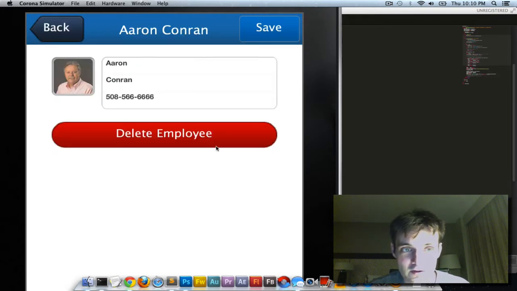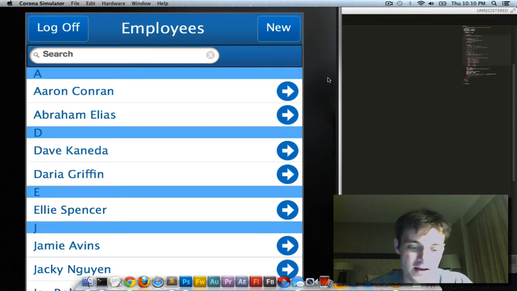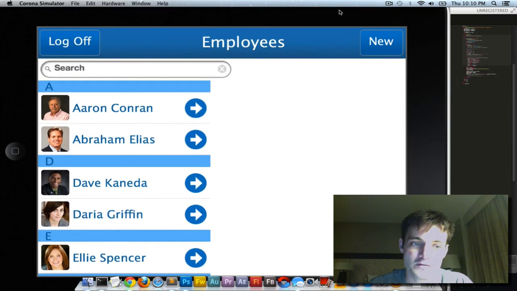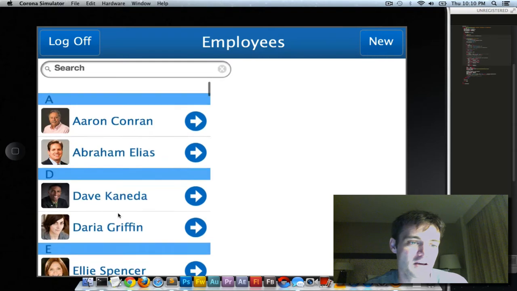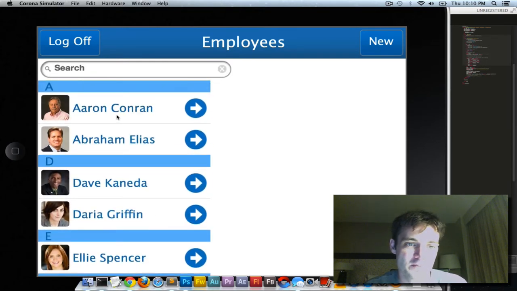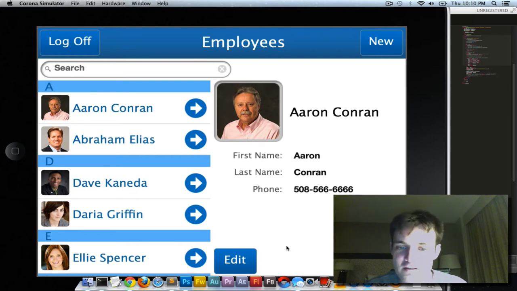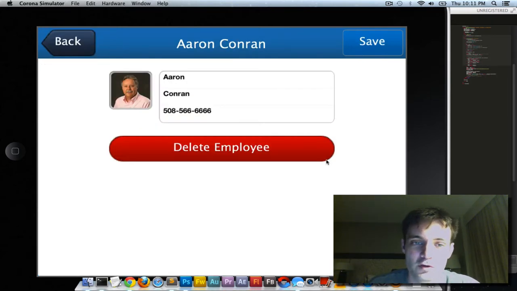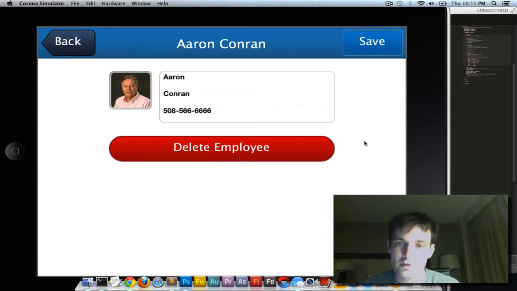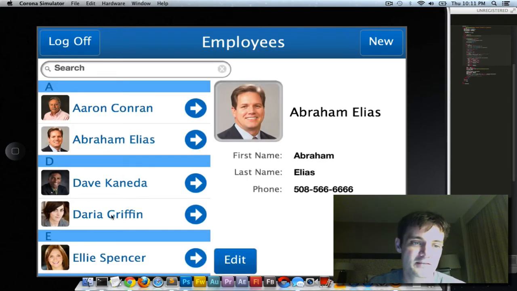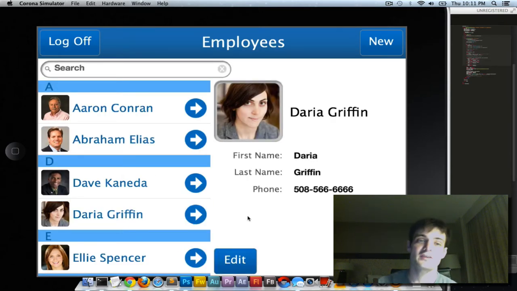But what we can do is when you click on a person, go back, we can rotate it. So let's rotate it. And as you can see, it'll switch views, right? So it's smart enough to know that it has more room. It'll actually throw the thumbnails in the employee list here. We can actually click on different people and see them off to the right with more detailed information. You'll notice edit is now an actual state or a different view we go to, rather than a single separate view that slides in on the iPhone, because you have more room. So we click edit. We have the same view as before, which could be dressed up or completely separate. Maybe take advantage more of the real estate, but it's pretty much the same functionality, right? So it helps reuse code and everything else. And we go back to the actual GUI itself. So that is an example of the actual app.